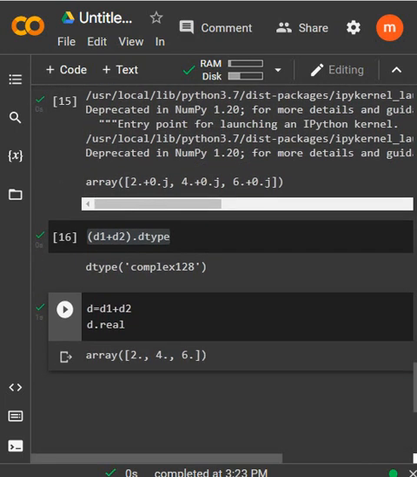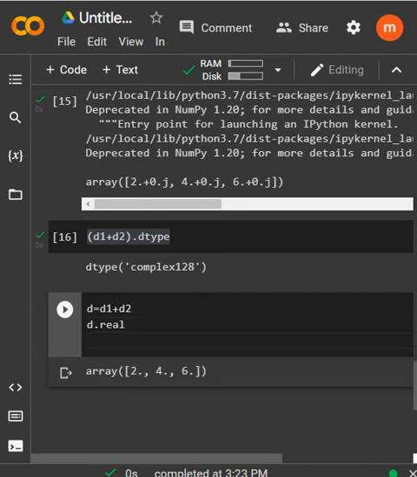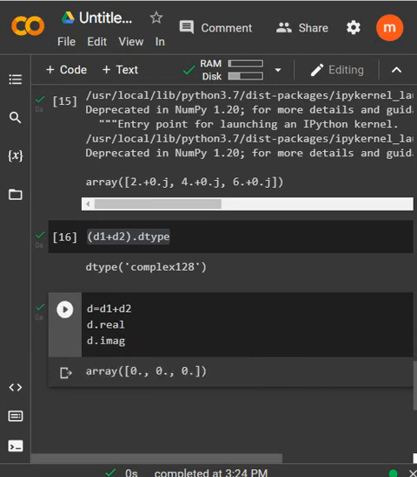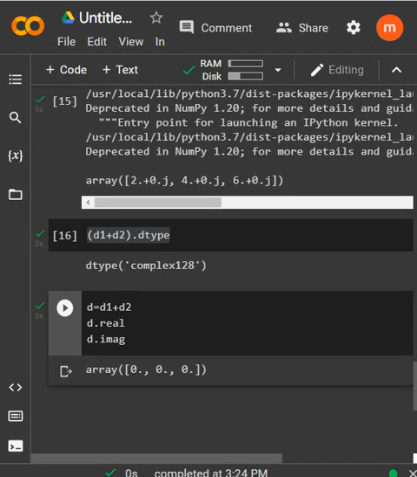If I put here d dot imag, look here, the imaginary values have been printed.